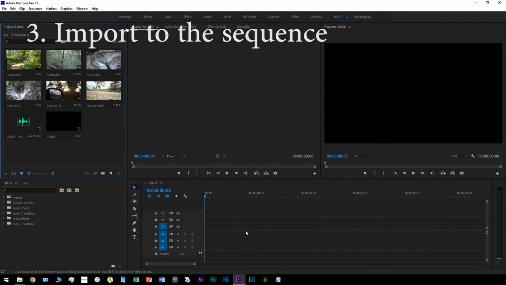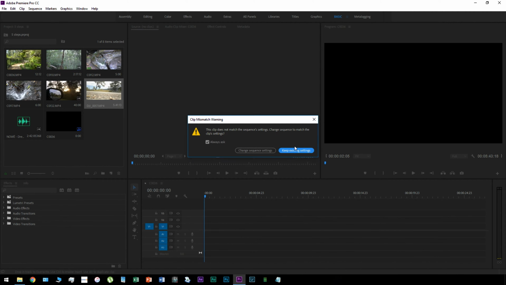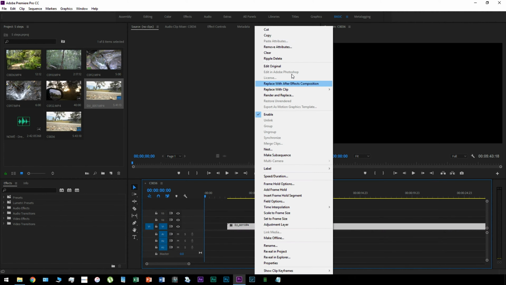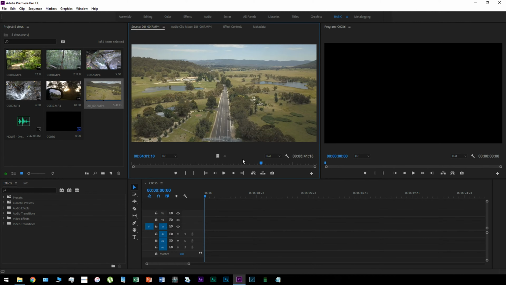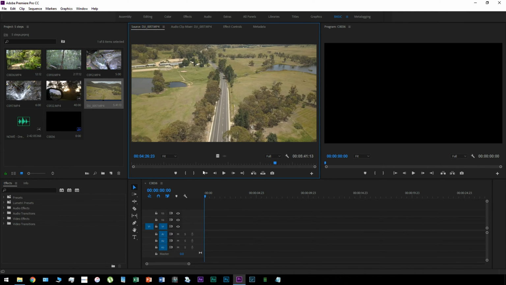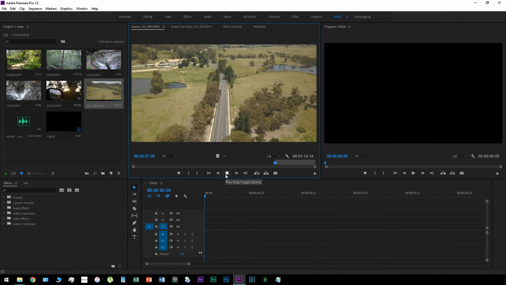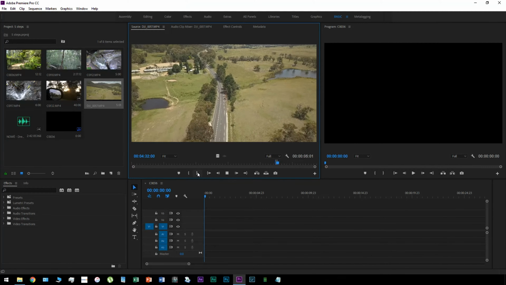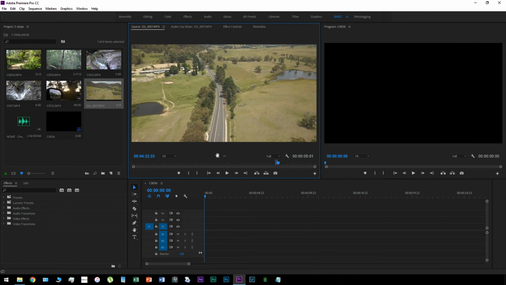I'm gonna teach you how to import the footage onto the sequence. The easiest way is just to grab it and drag it, and you're gonna have a long video here. So I'm gonna clear it and teach you an easy way. You double click one of the videos and it comes up here, and you find the part of the video that you want to use. For example, I press mark in, play, it's looking good, and I press out. I don't want any more. That's it.